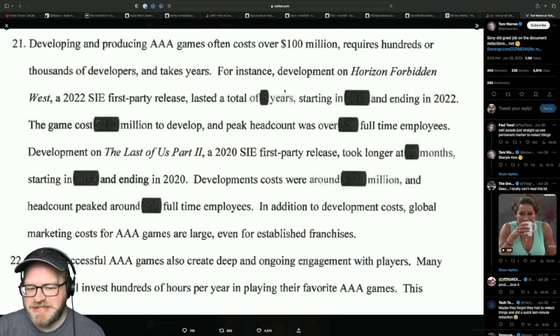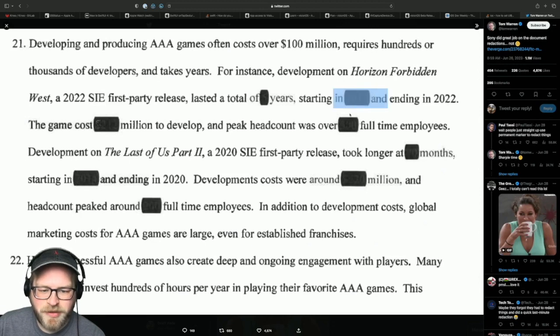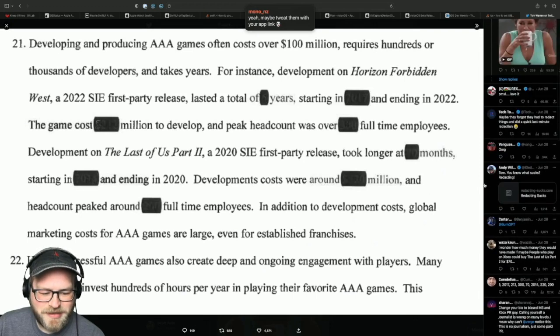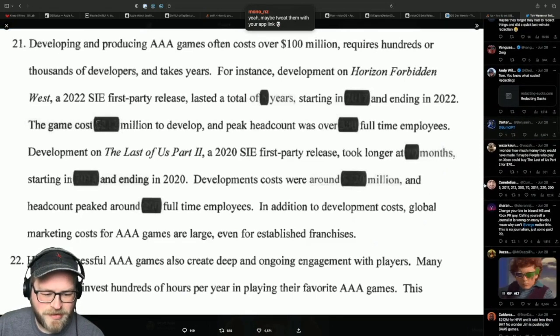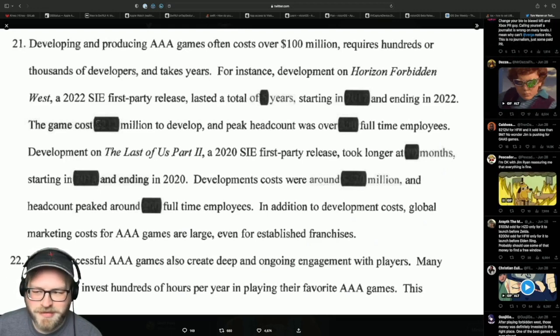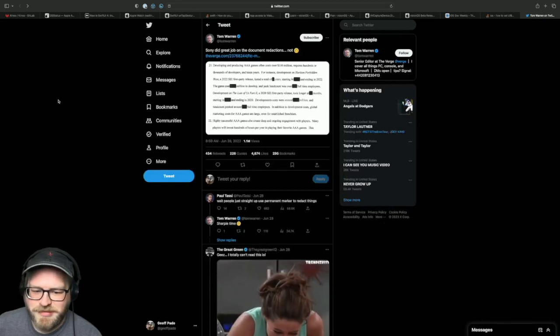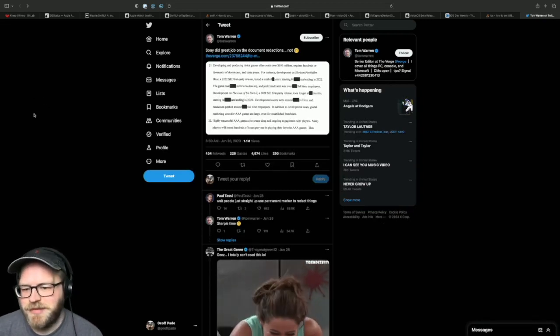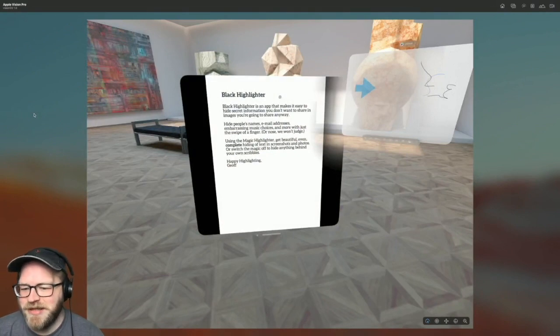What I've seen way more times is people try to redact PDFs by literally just drawing a black box over it. And then people are able to open it up in Adobe Acrobat and just select the black box and delete it. But no, this is amazing. That's awesome. That's too good. All right, well. Yeah, no, Black Highlighter would have fixed that one.